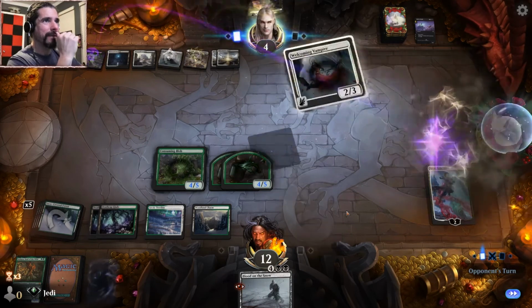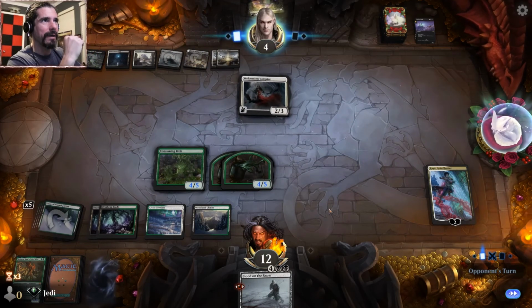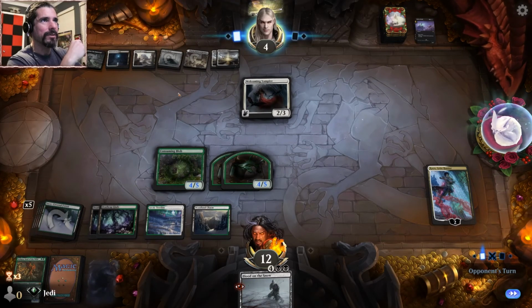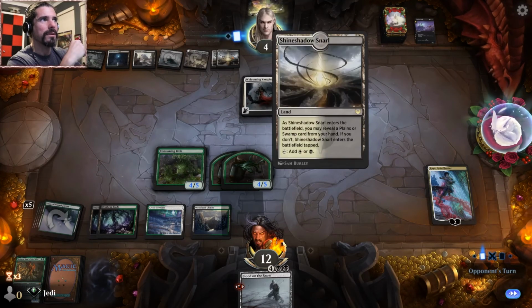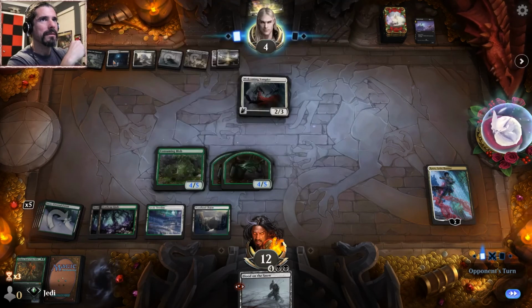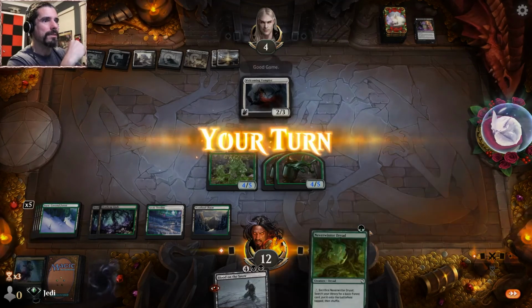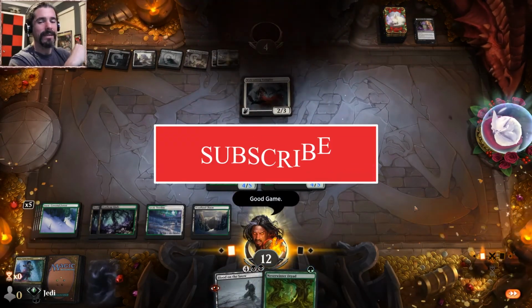Trying to think if we... Okay. 1, 2, 3, 4, 5. Alright, I think we have it. It also auto-tapped their faces. Oh, wait. Do they have... Oh, they don't have enough snow. I didn't even think about that. They're running such little snow. Good game, opponent. And there we have it.